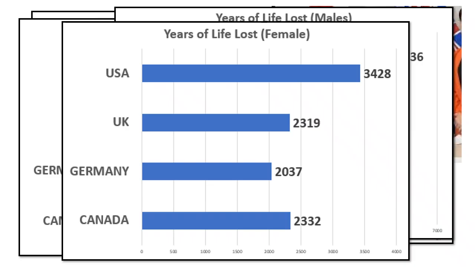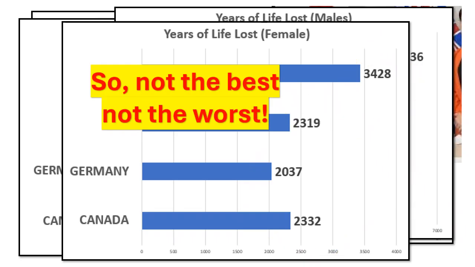Years of life lost for females looks the same. The three peer countries, UK, Germany, and Canada, are about the same, and then the U.S. is a bit higher. So in the Canadian healthcare system, we pay the same amount as our peer countries, Germany and the UK, for example, and the outcomes are about the same as those peer countries. The U.S. spends more of their money and has less good outcomes. The measurements of how healthy the society is, the numbers are worse, basically.